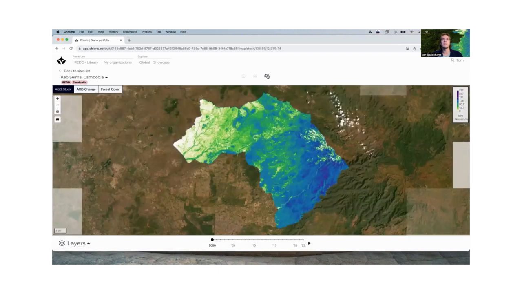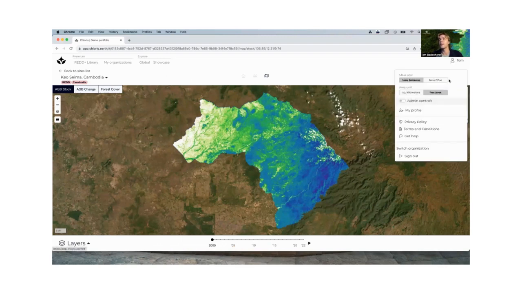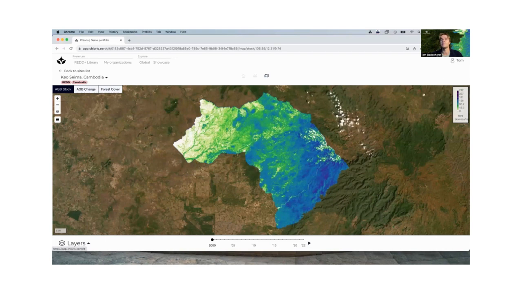And if I click on this maps icon here, it takes us to our first map, the above ground biomass stock map. Right now, we are looking at it in terms of tons of biomass. This is easily changeable up here to view the mass units in terms of tons of carbon equivalent. We can also change the area unit from hectares to square kilometers.